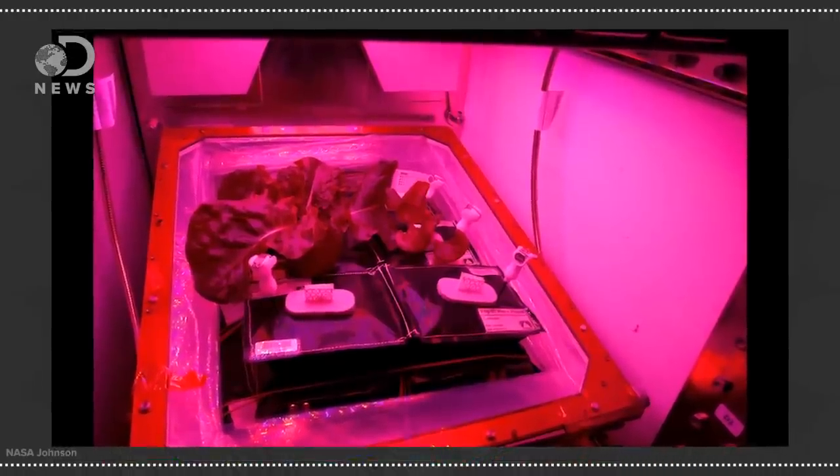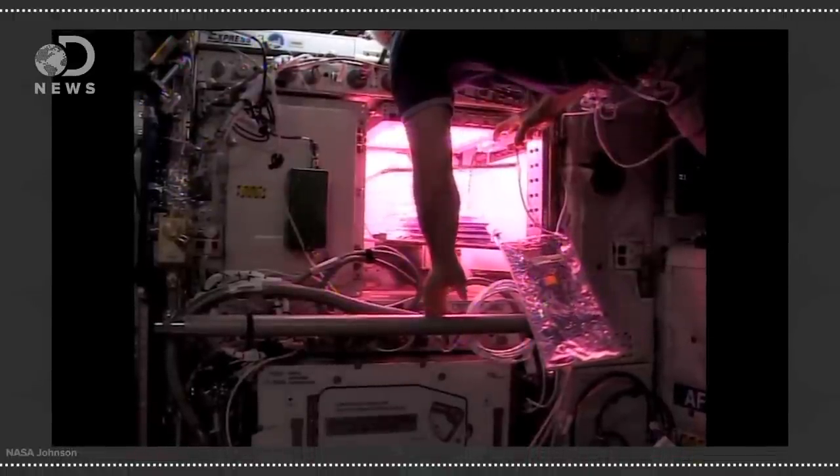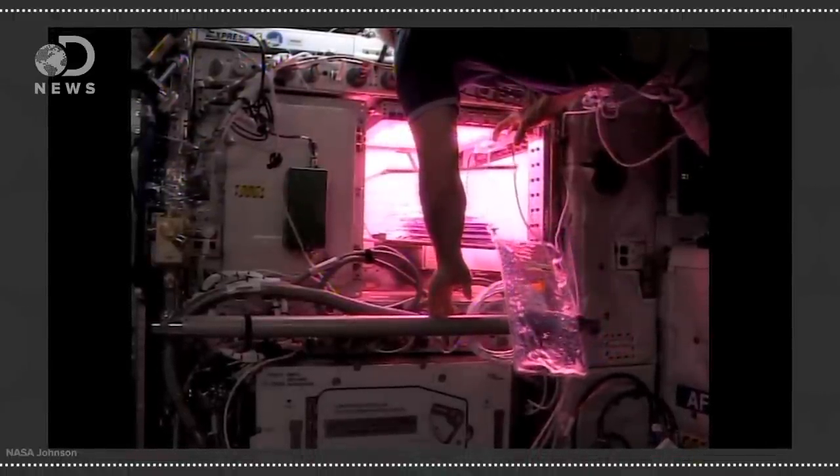So how do you grow plants in space? It's a little tricky since plants have evolved stems to fight against gravitational forces, so how would they grow in low and microgravity? Pretty well, apparently. The ISS uses the Veggie system, developed by Orbital Technologies in Madison, Wisconsin. The system contains lighting and nutrients for a space garden. This particular garden contains red, blue, and green LEDs — the red and blue mostly for plant growth and health, and the green so the plants don't look weird under the red and blue lights and more resemble lettuce grown here on Earth.